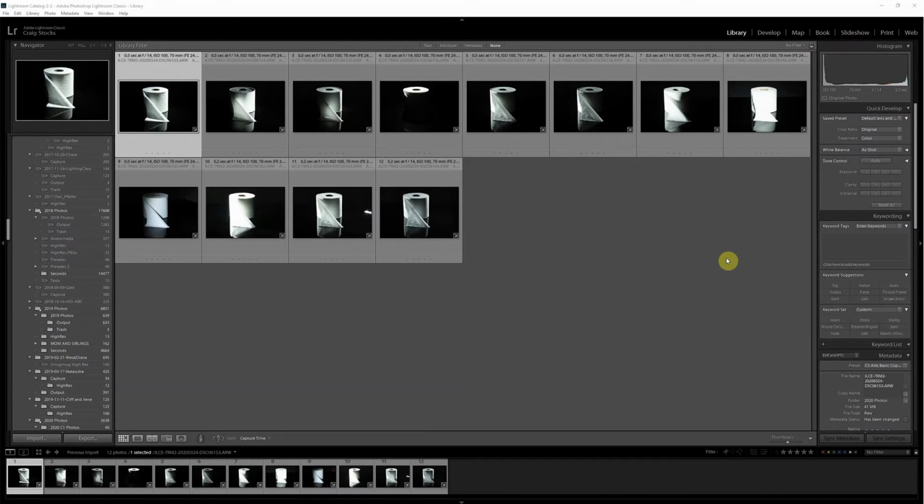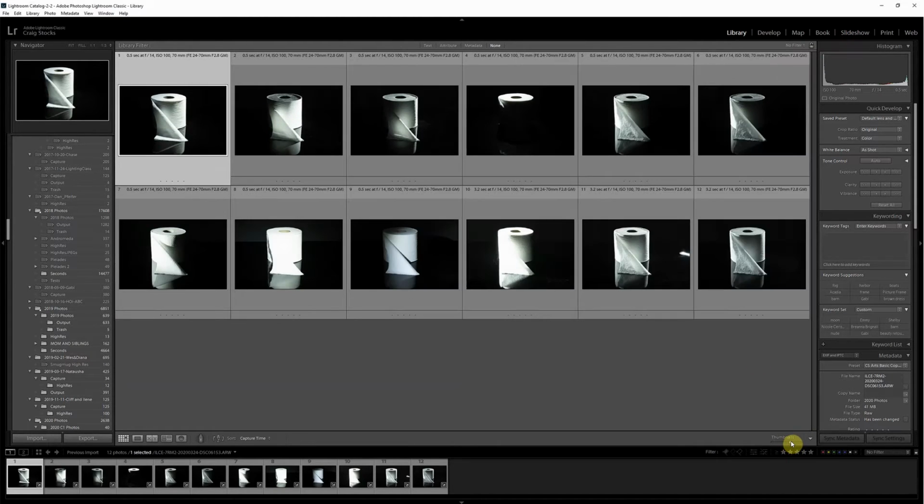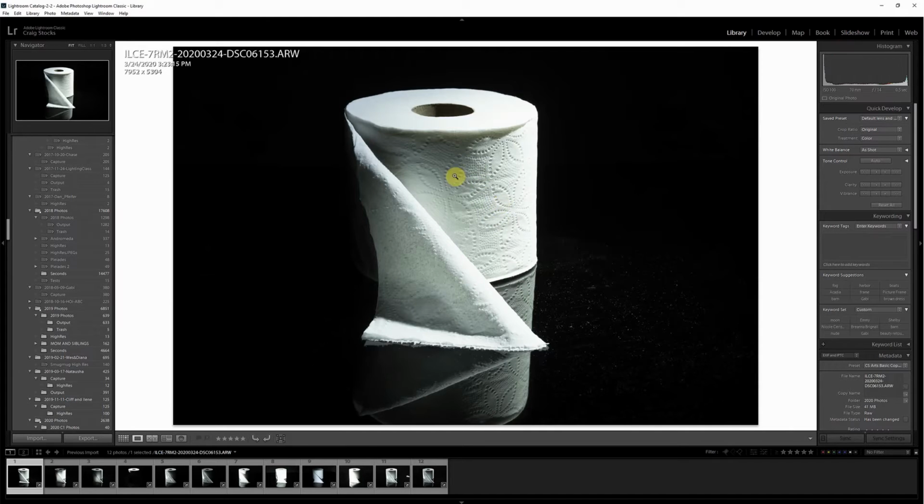Okay, so now we're back at the computer and I've simply inserted the memory card from the camera and imported those photos into Lightroom so we can look at them on the computer. And nice variety of lighting. I'll make the thumbnails a little bit larger here so you can see them. The camera was set on daylight white balance, and because this is a white subject, it looks pretty close to daylight. Let's look at the first image, and there's a little bit of a green cast to it.